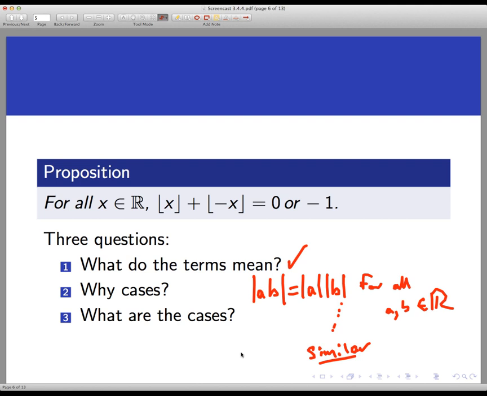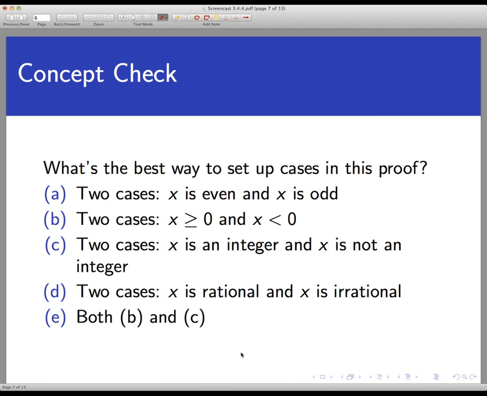Take a look at all the possibilities here for different cases, and write down what you think the answer will be. So interestingly, the answer here is going to be E. This proof is going to be kind of interesting and different, because here we're going to use two sets of cases. If you think back to our earlier concept check, you might get an idea of how those cases might break down. First of all, we'll split the cases into one where x is an integer, and another where x isn't an integer.